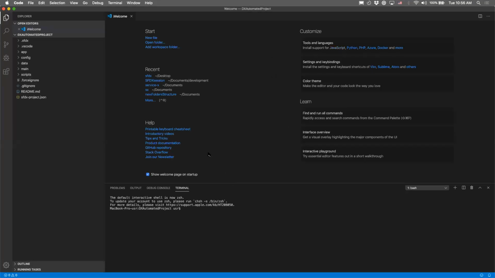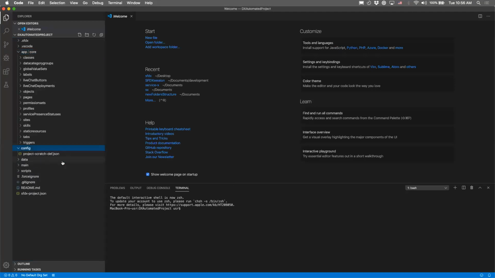So just open an existing project. There is an existing project which before we needed to perform more than 30 manual steps to deploy this org and prepare it for development of a new feature.